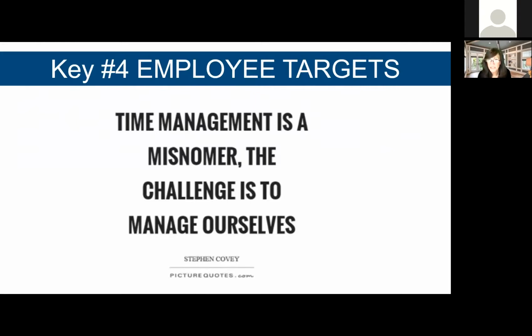So the main concept here is, is there a clear metric for each employee? Do they know what it is? And are they getting clear feedback, whether it's in a system or a report or a dashboard or something, where they can see whether they're on track with their own individual targets? And then, what discussions are going on about that as well? Are managers talking to employees about it? Do they know what they're supposed to be doing? So give your company a score, 1 to 10, on employee targets. Are your employees managing themselves?